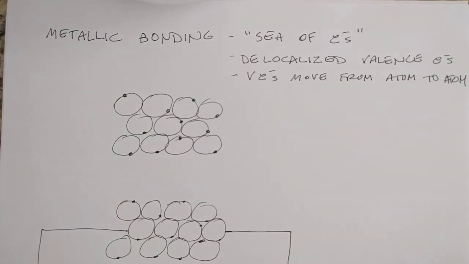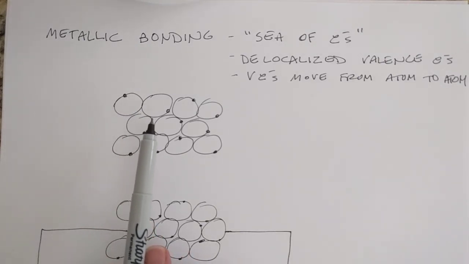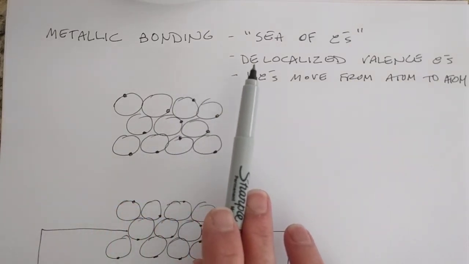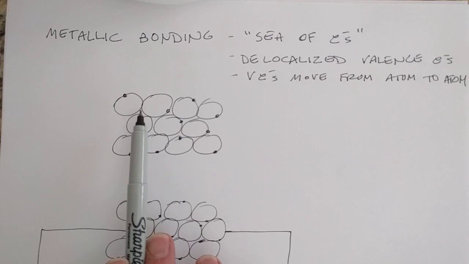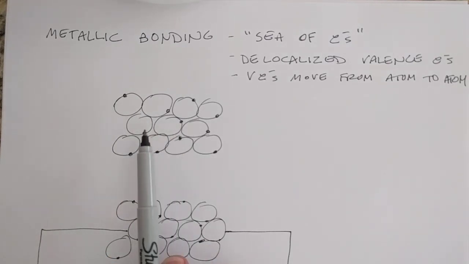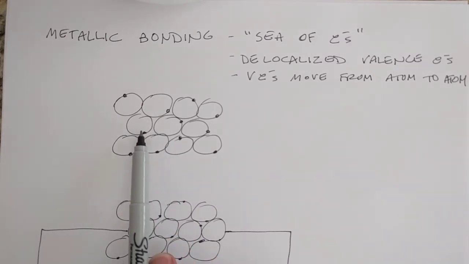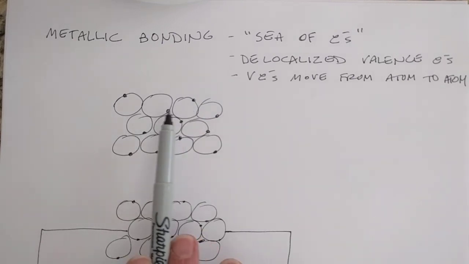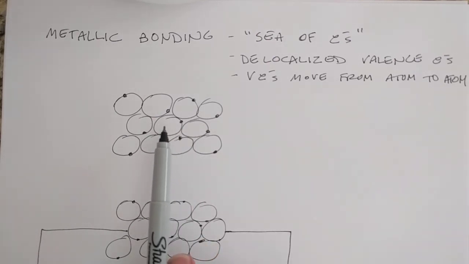So in metallic bonding, we consider the core of the atom, all the protons and all the inner electrons, and then our valence electrons in the outermost occupied main energy level. And our theory of metallic bonding is that these valence electrons are delocalized, or they are mobile, that they can travel from atom to atom to atom. So we can think of it as musical chairs where everyone gets a chair. The music starts, this electron can come here, this electron there, this electron over there. So our valence electrons just willy-nilly go back and forth between different atoms.